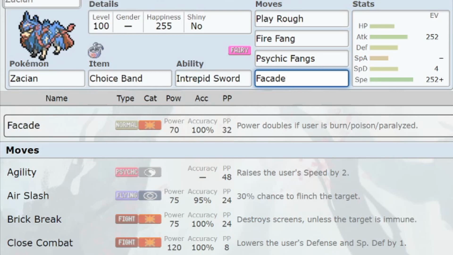And if you also factor in the fact that you are Choice Band and Intrepid Sword boosted, and you happen to also be statused, this right here is going to punish the likes of Unaware walls like Quagsire and even Clefable. So maybe it might be something to consider, but if not, then you could go for something like Crunch if you're not worried. That way you can also have another way to take care of the likes of Aegislash.